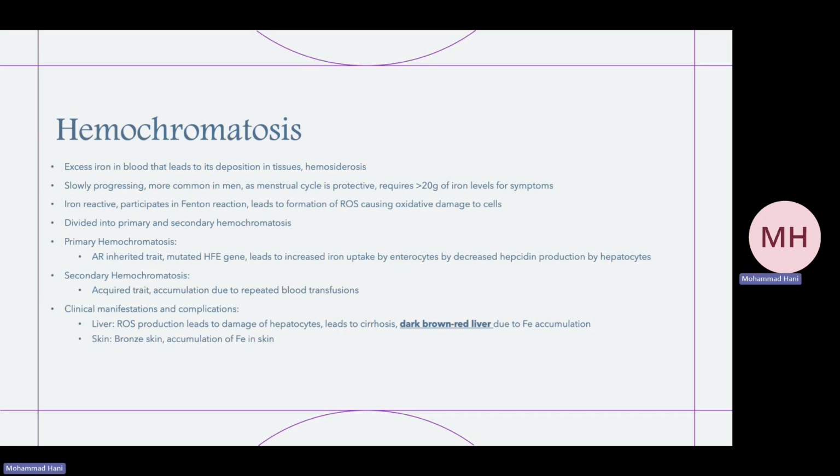And then you have the skin. In the skin, iron can also deposit, leading to bronze skin. In joints, it causes arthritis. In the pancreas, secondary diabetes mellitus, basically the accumulation in the islets messes with the insulin secretion. And when the insulin secretion is reduced or absent, it will cause hyperglycemia, and prolonged hyperglycemia transitions into diabetes mellitus. And then in the heart, it causes restrictive cardiomyopathy by deposition in the myocardium, can cause arrhythmias if it involves the conduction system as well, and can cause heart failure.